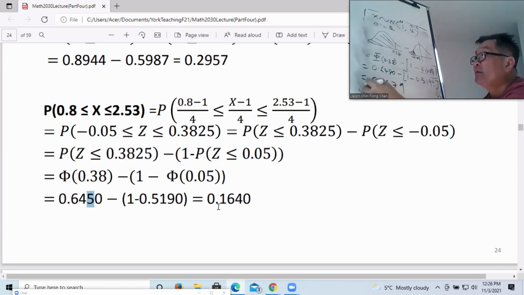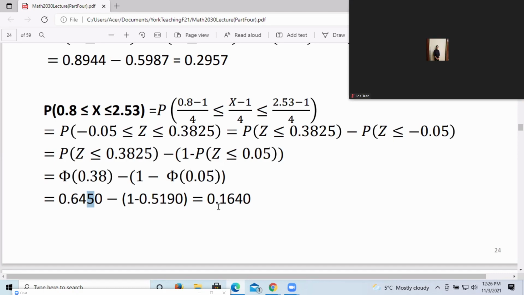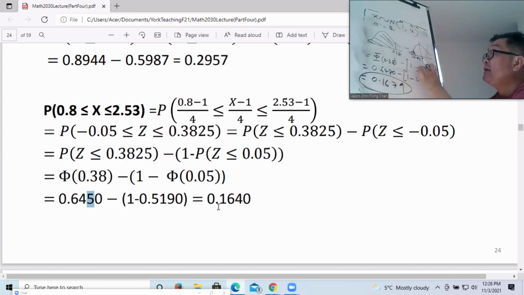0.1679. Okay. So at the end, even though they have a lot of minus, I purposely gave you these questions because I want to tell you that even though there is a lot of minus, people think it's negative. No, the probability value, we cannot get negative. Any more questions?